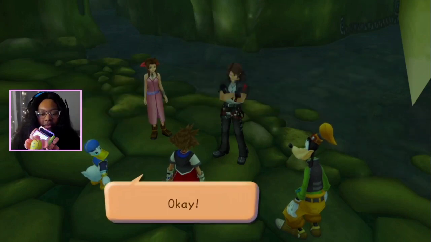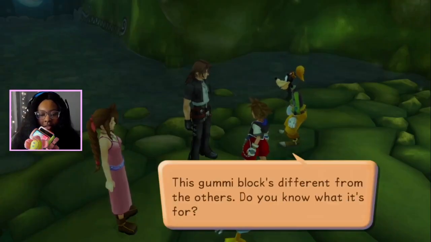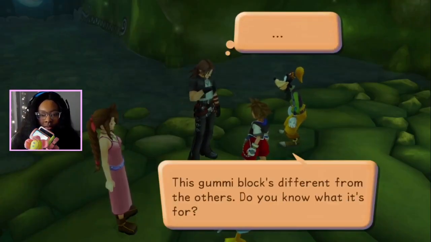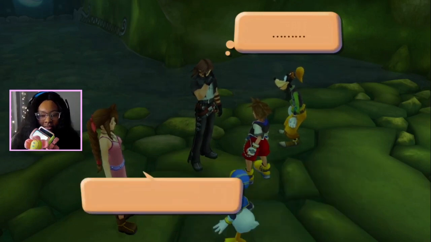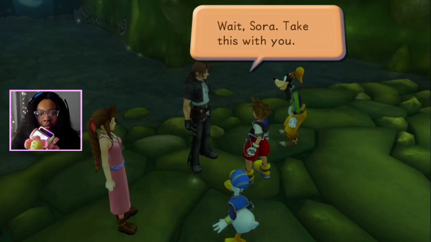I guess you're right. Okay, you gonna tell us about this thing? Hey, Leon. This gummy block's different from the other. Do you know what it is? Ask Cid, he should know. So you mean to tell me I came all the way over here just so they could tell me to go find Cid?